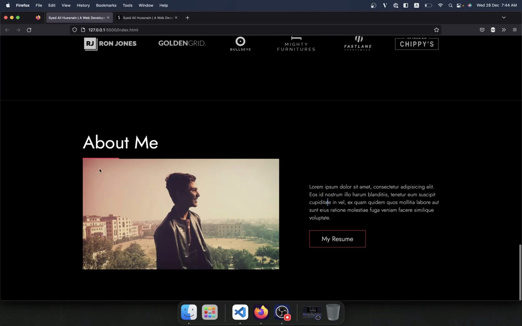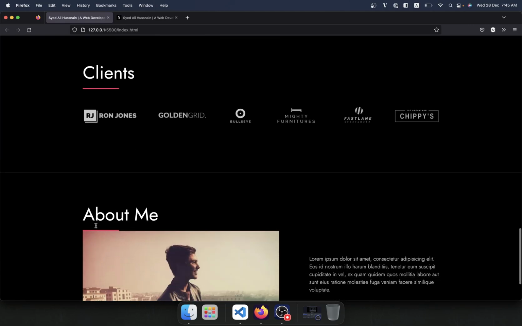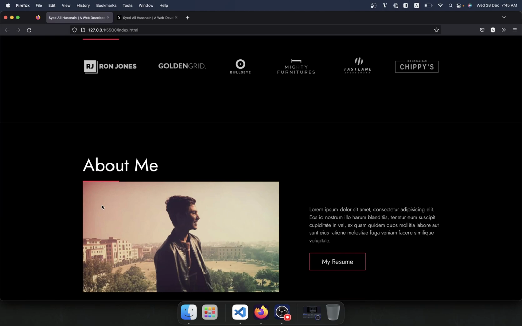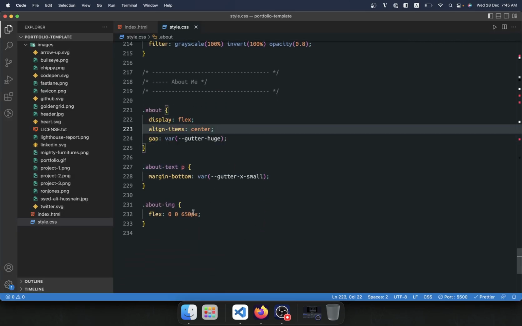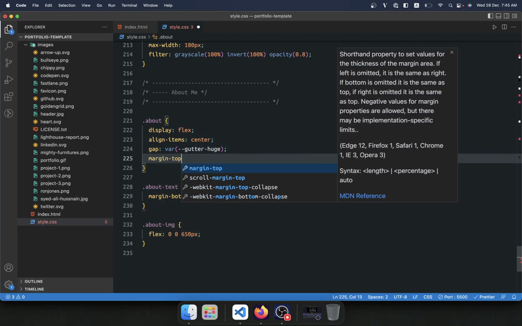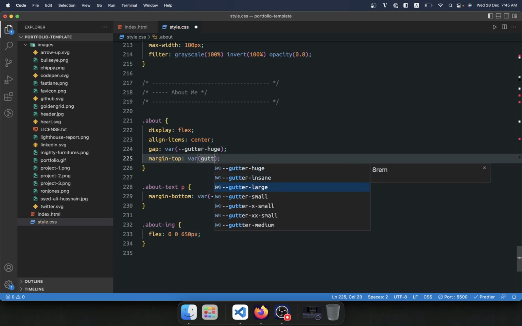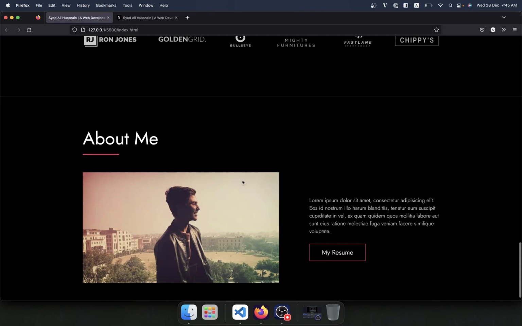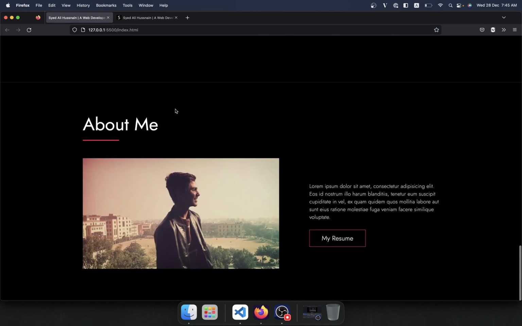Currently the line that we have beneath all of the H2s is pushed into the image. So what I'm gonna do is say margin top, and let's go with gutter medium, that is 60 pixels. And yeah, I think it looks good.